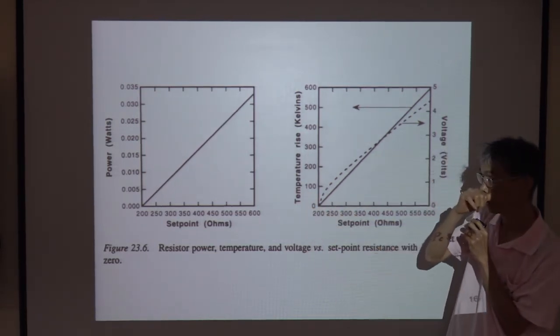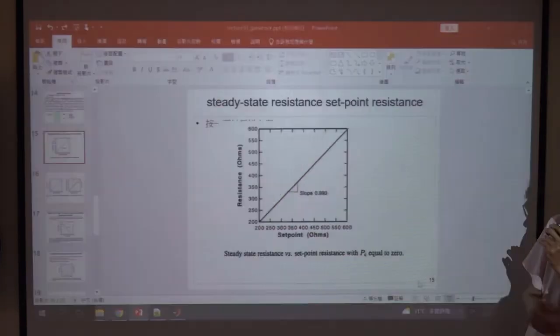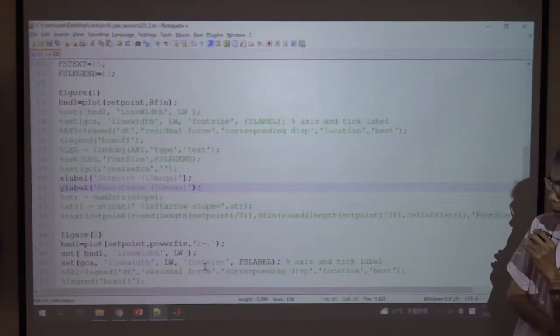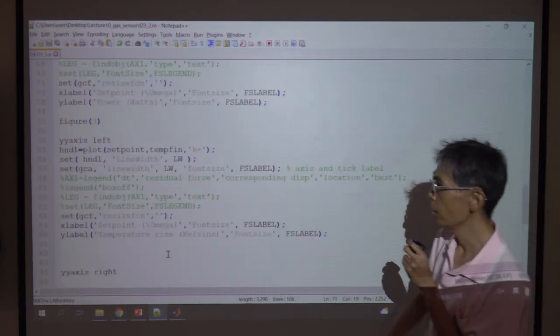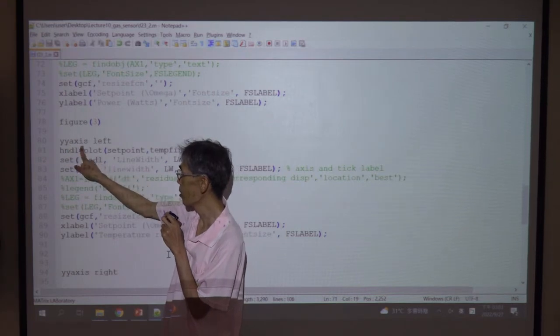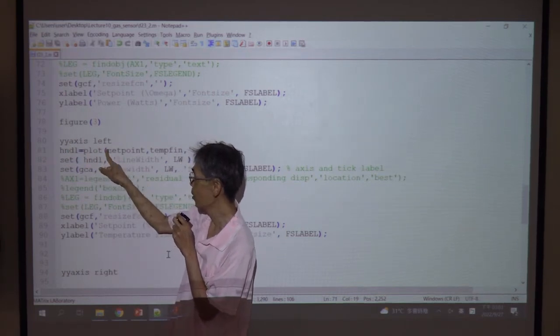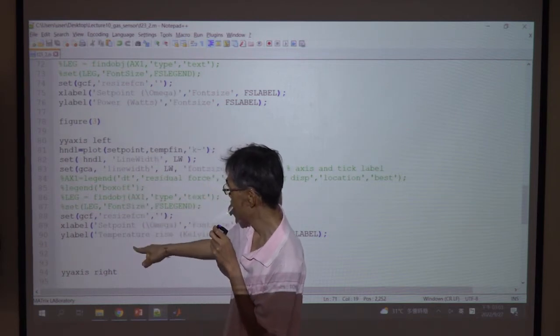Okay, can you go back to figure 3? See, for figure 3, you have y-axis left for the temperature rise.